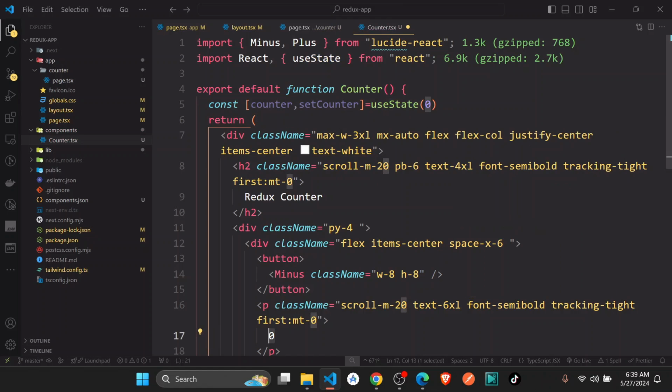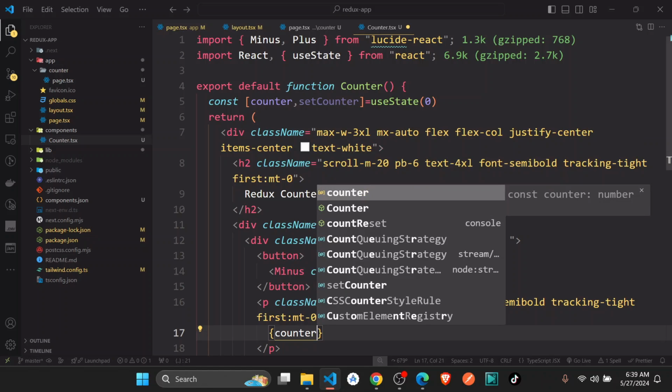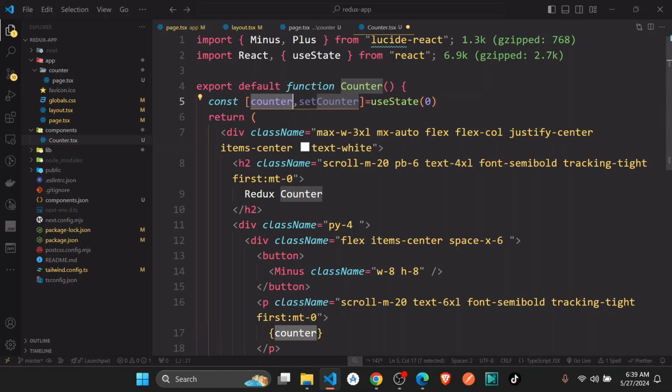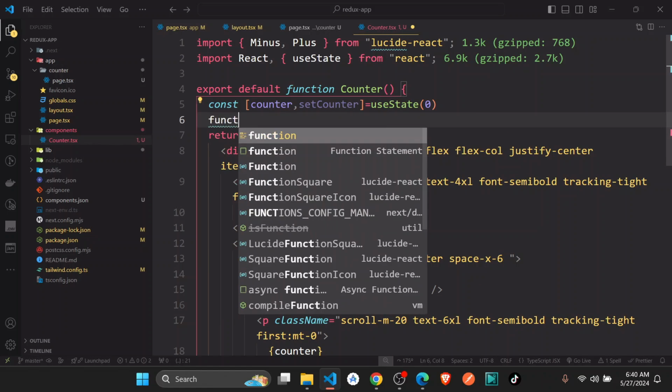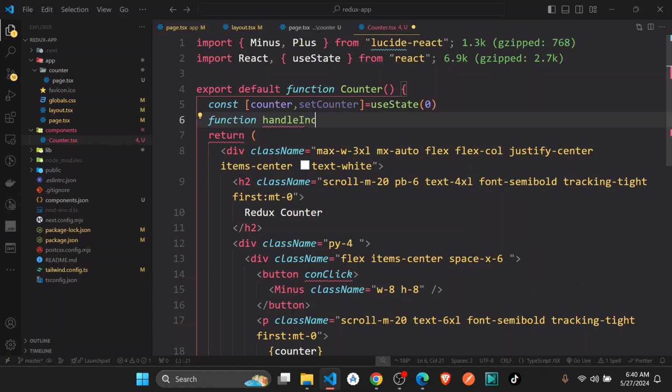Then here I add counter. Now if I click on this, for instance, on click, I would run handleIncrement. So for instance, I could just have a function handleIncrement or something like so.